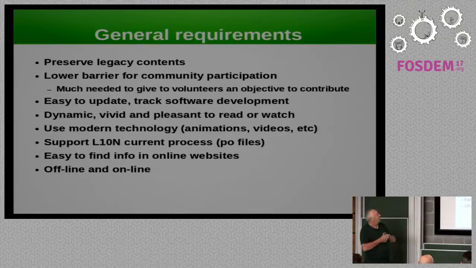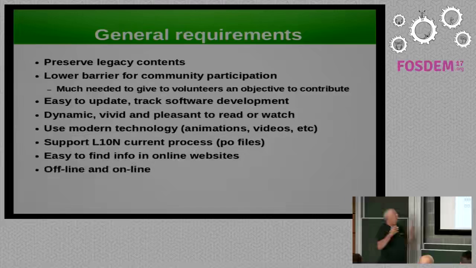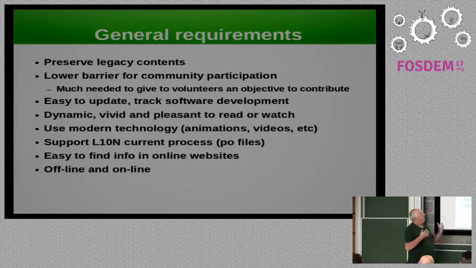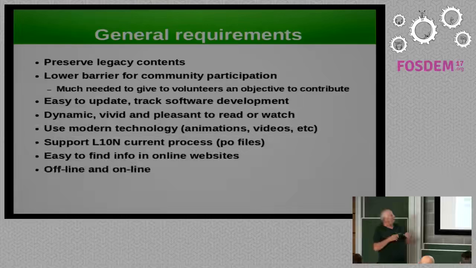It's much needed to give volunteers an objective to contribute, because some of the community is eager to contribute, but they are not skilled for development, and they want to be part of the team. And by writing help pages, by giving everybody in the community their knowledge, it's a good way for that. We want an easy to update, easy to track software development.